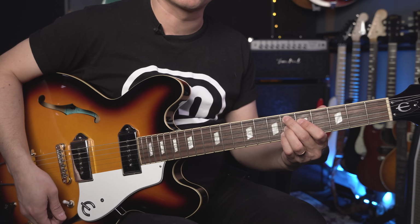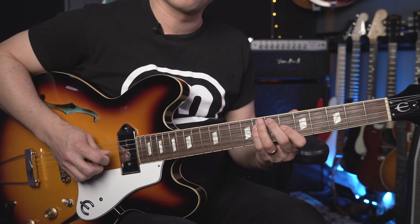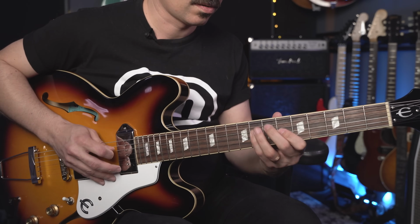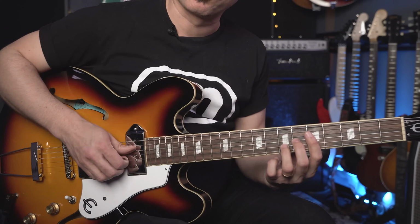And if I turn that volume control up, listen to what happens. It's a little aggressive, but when I take it down, it's nice and balanced. Now, I dug in to get a little bit of overdrive there. I did turn the reverb up some too, but I took the tone knob and I brought it down.